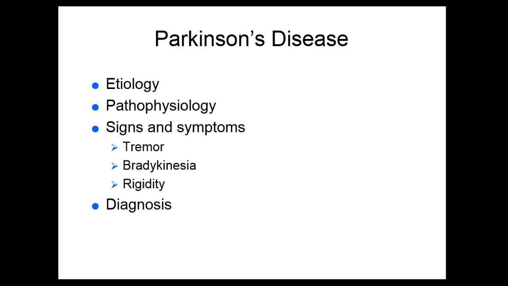The onset of Parkinson's disease is gradual, and it may initially only involve one side of the body. There is what they call a triad of symptoms that is characteristic of Parkinson's disease. These three symptoms are tremor, bradykinesia, and rigidity. Tremor occurs when the body is at rest and decreases with voluntary movement. Tremor is often noted as a pill-rolling motion of the thumb against the fingers.